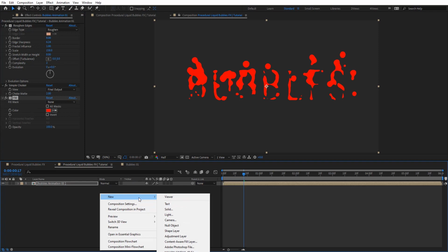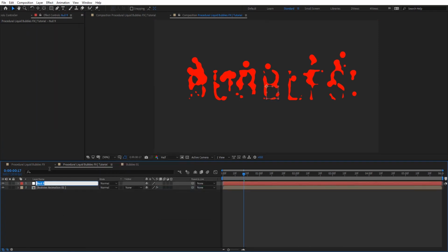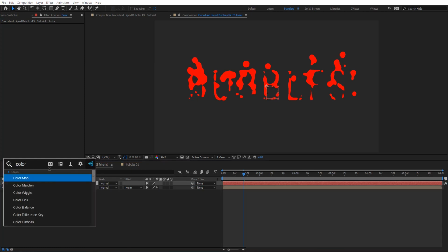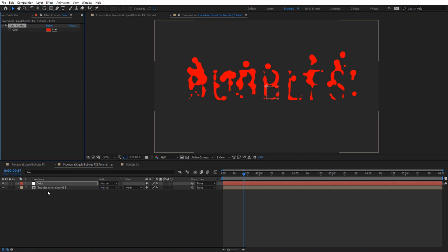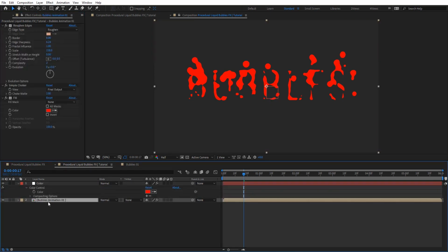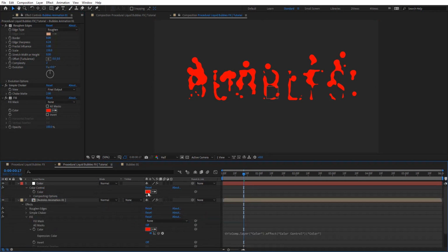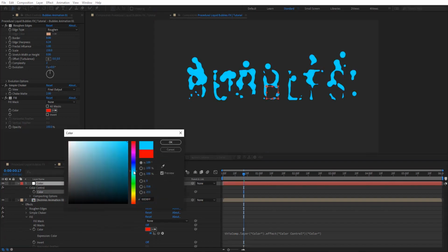And basically let's create a new controller here to control the color. And so we're going to have a color control here. And we want these to be linked with this color control. So let's get a nice color here.